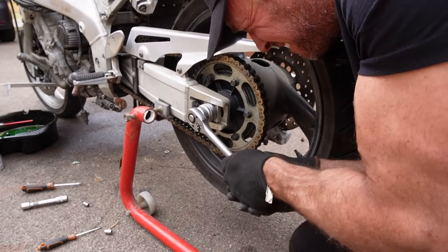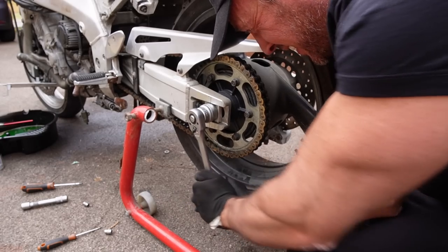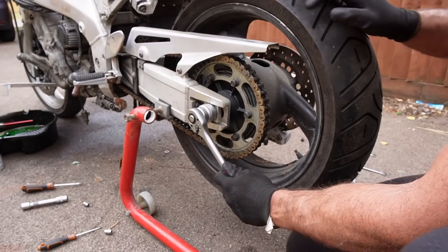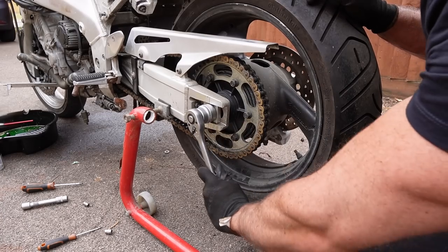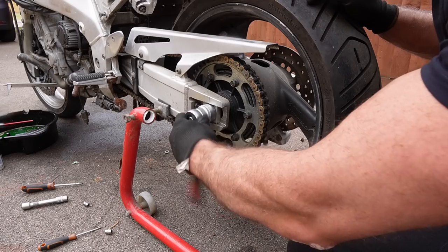Jeez, that's far too tight. That is far too tight. I'll be going back on that tight. That needs to be torqued up correctly.